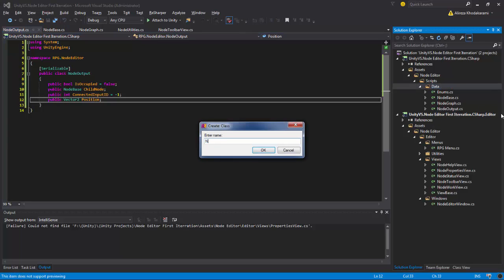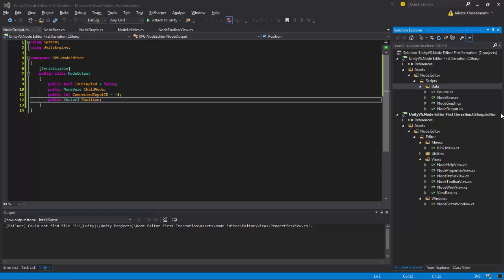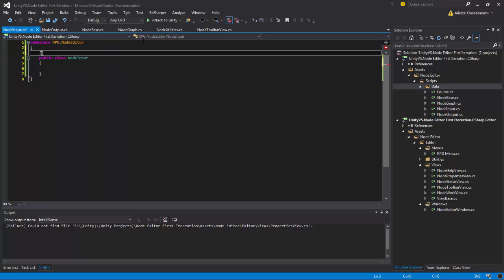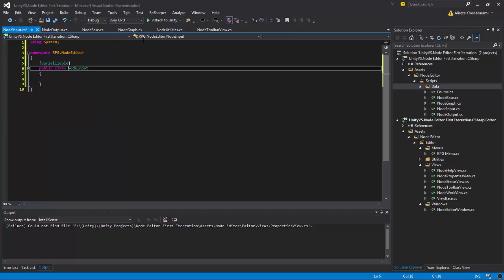Node input, however, is of course serializable.